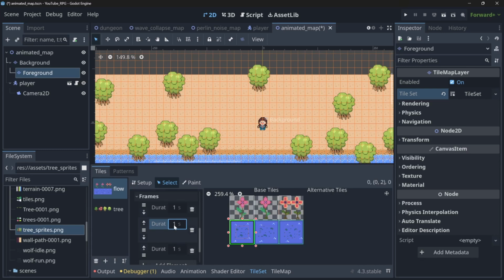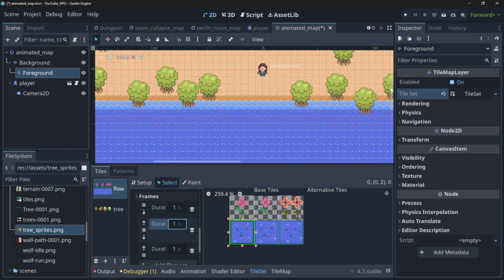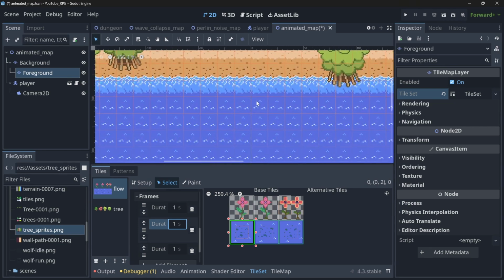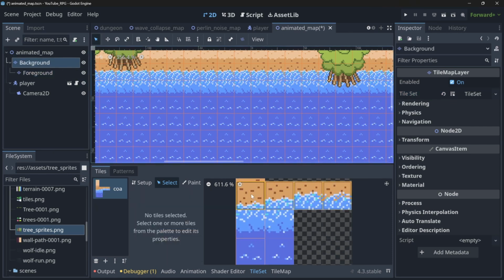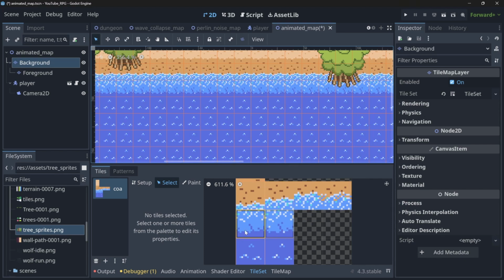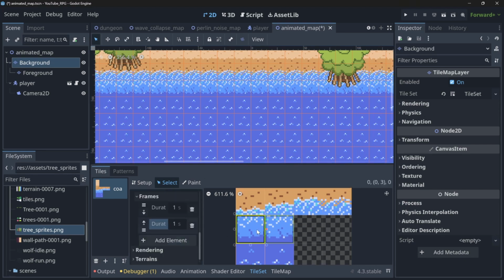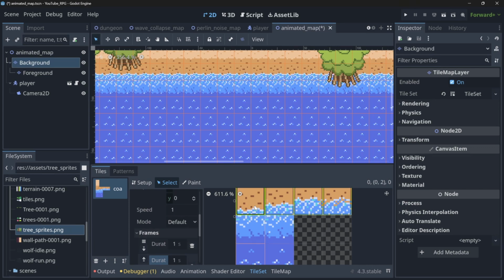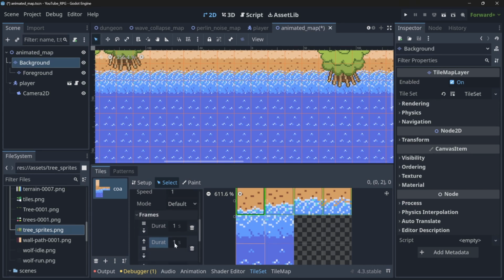One more thing is you can see there is something called duration. So what we can do is, for example, here you can see in our background, the coast has 4 animations, whereas the tile next to the coast has 2 animations. So we can slow it down if we want. So we can click on this one. So this one, as you can see, the duration is 1 second.